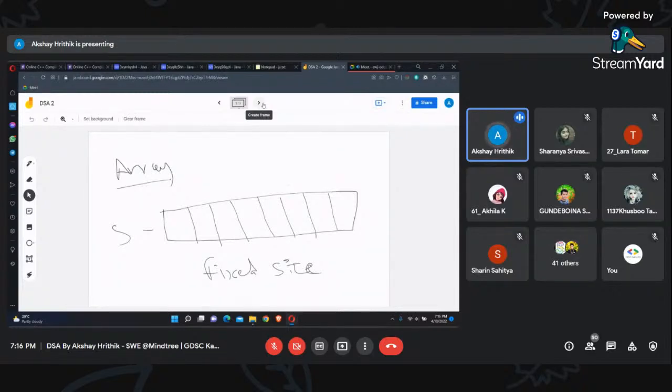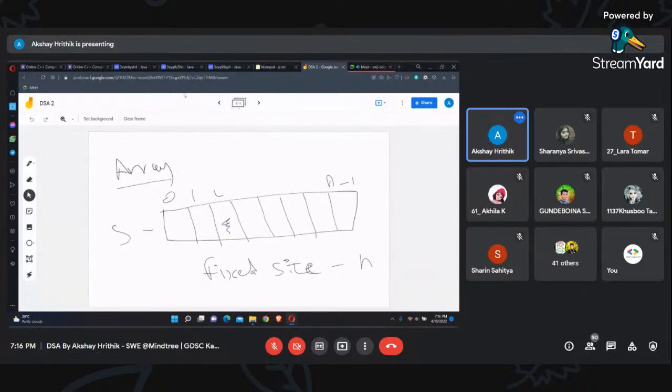And now, how are these individual memory locations accessed? They are accessed with indexes, say 0, 1, 2, up to n minus 1 for an array of size n. So an index starts from 0 and it goes to n minus 1. And if you want to access this array's second index, I'm going to be accessing this value.